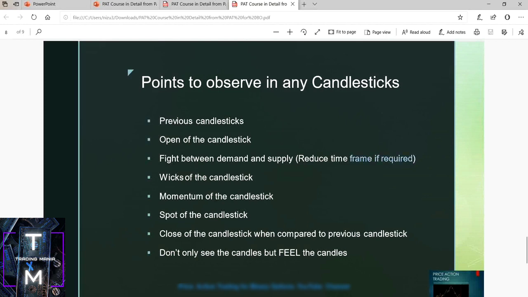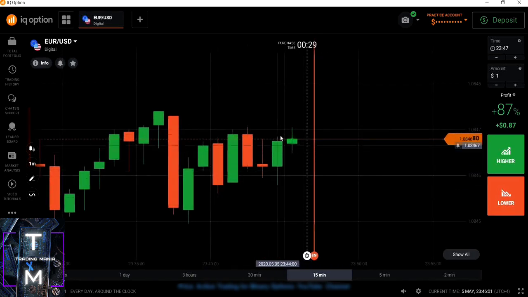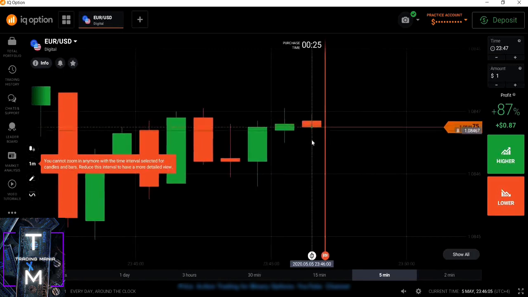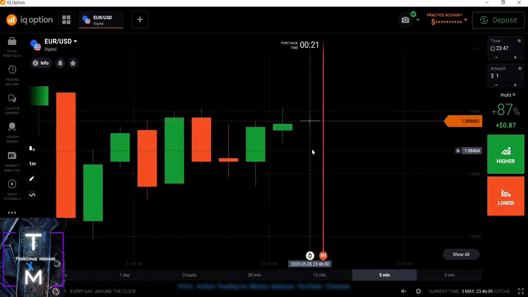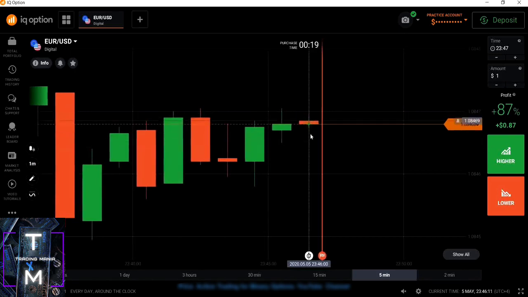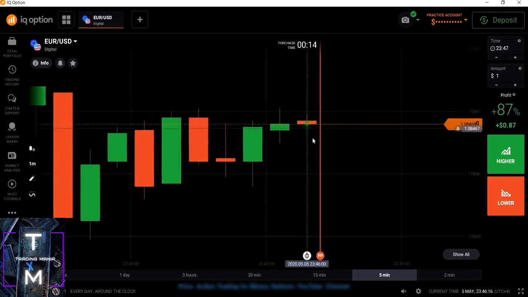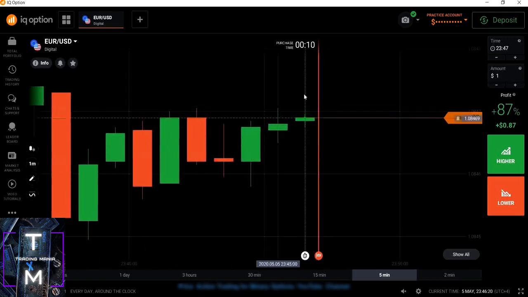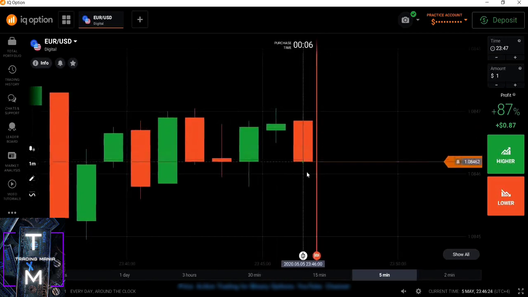And this is what we did. You can open the time frame if required, but not every time. Once you are used to viewing the candlestick on this basis, for example, here I am seeing there are sellers entering, but again the buyers are coming up, again there are sellers entering. If I start to understand this, then it will be easy for me. I don't have to go every time into the 10 seconds or 15 seconds chart and notice it. I can notice it on the candle itself. That will come with practice.